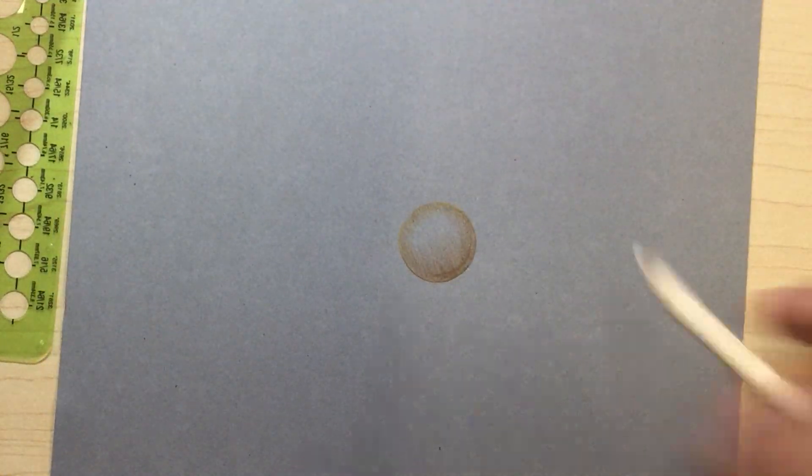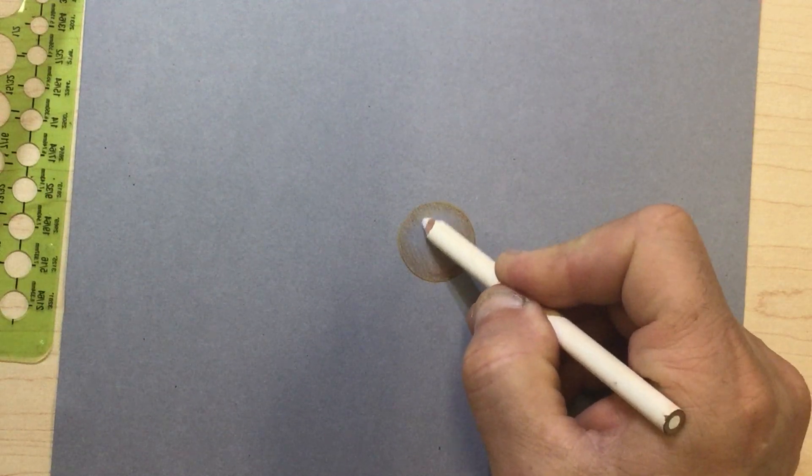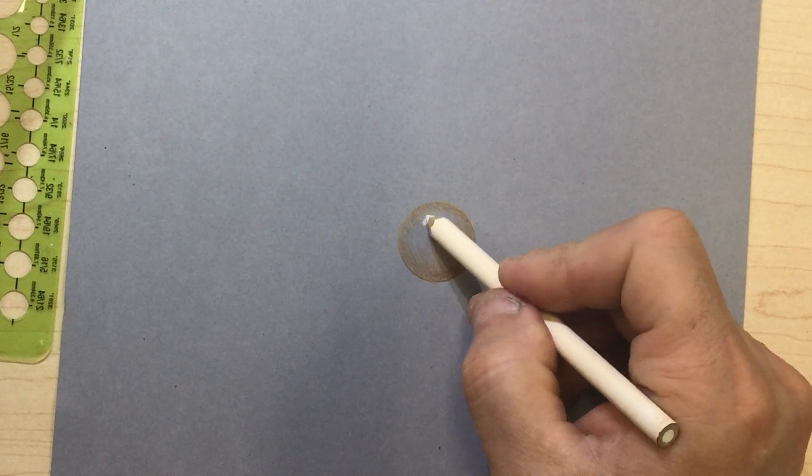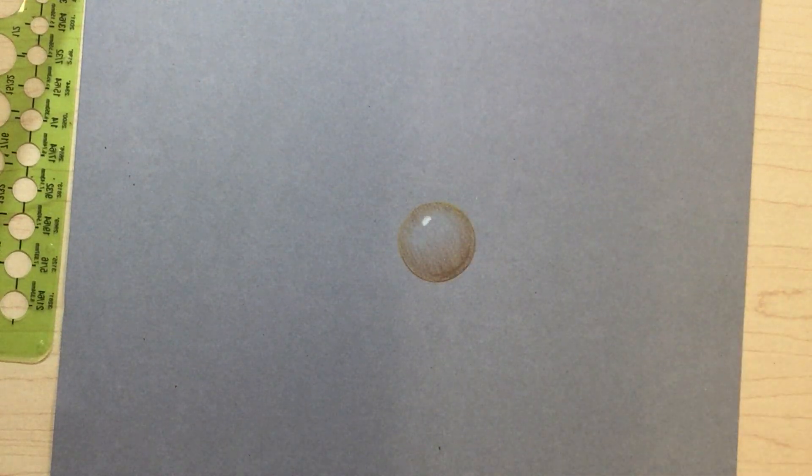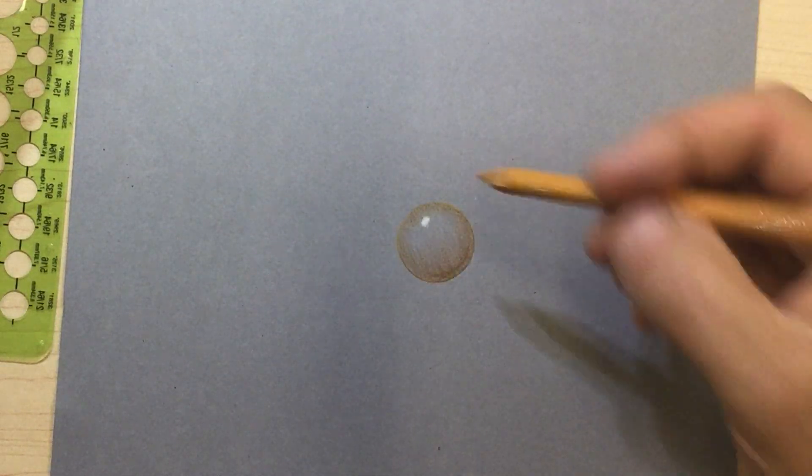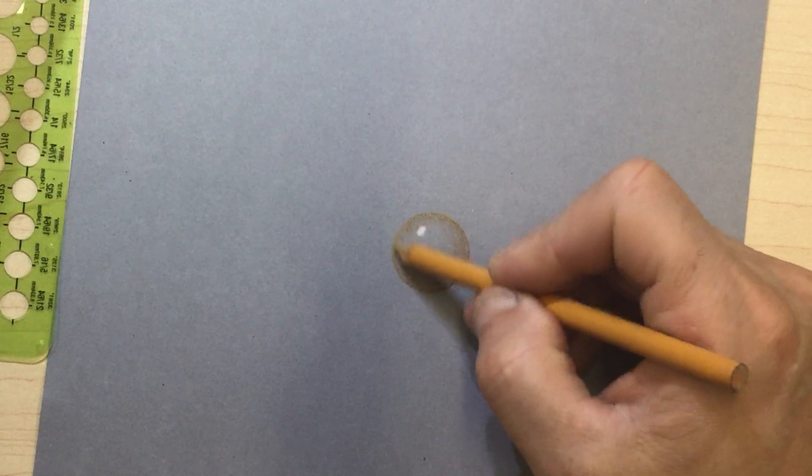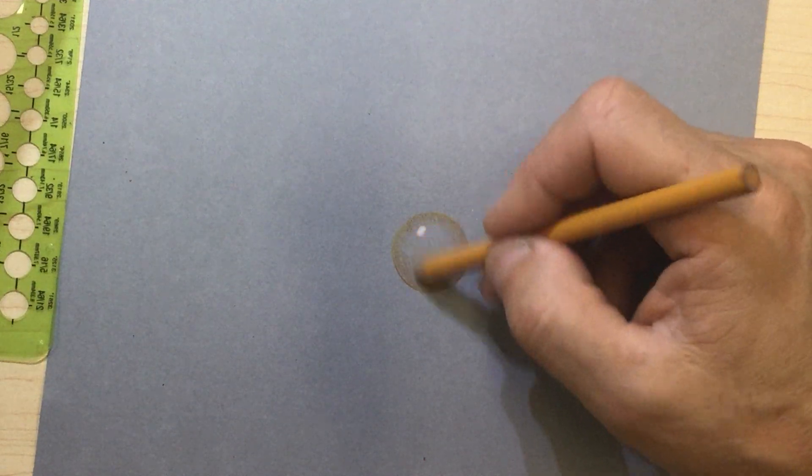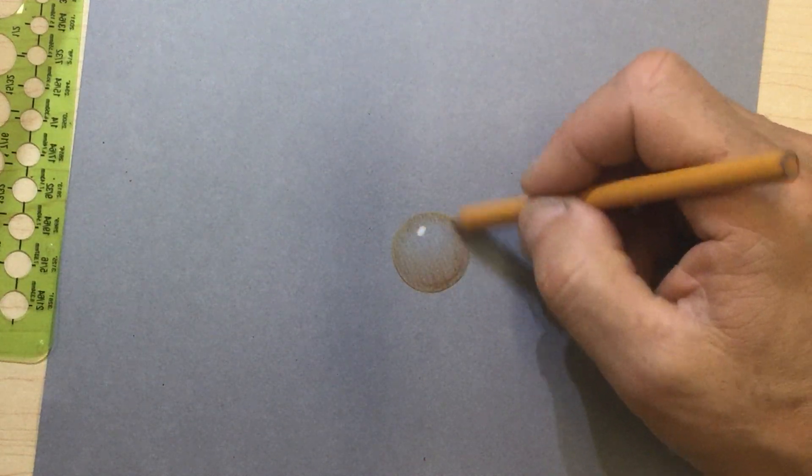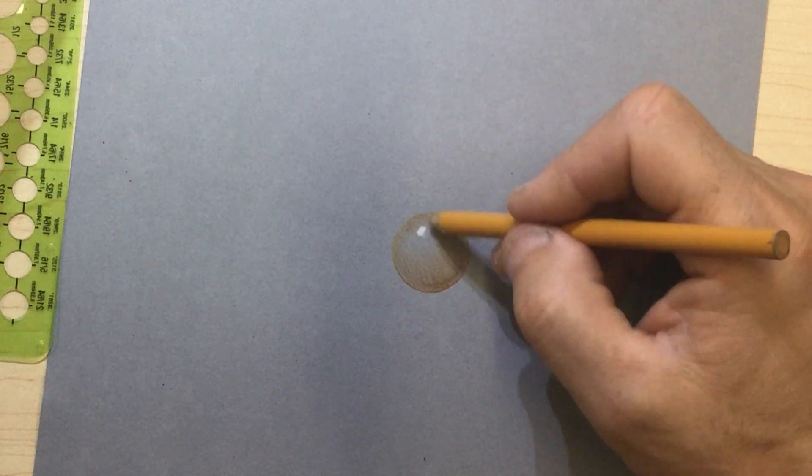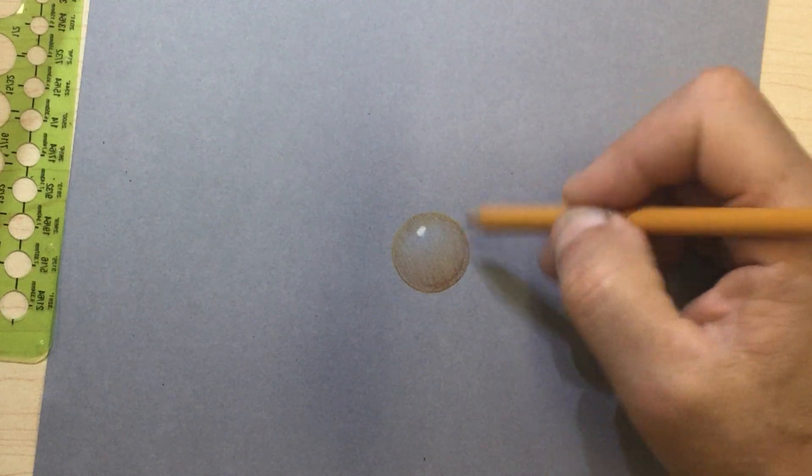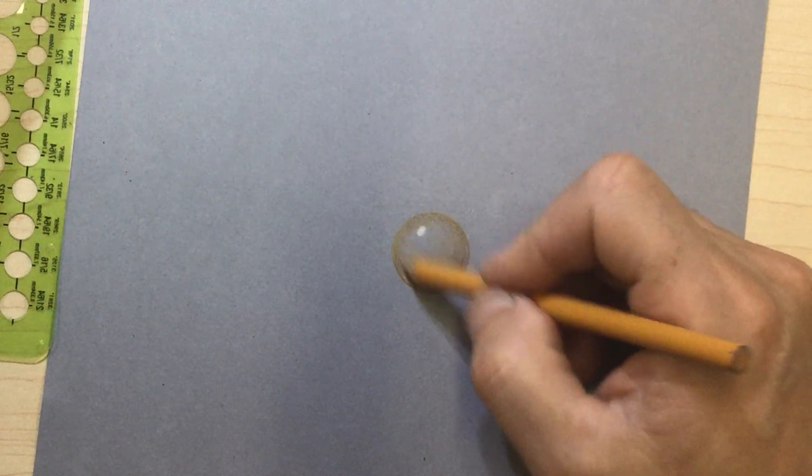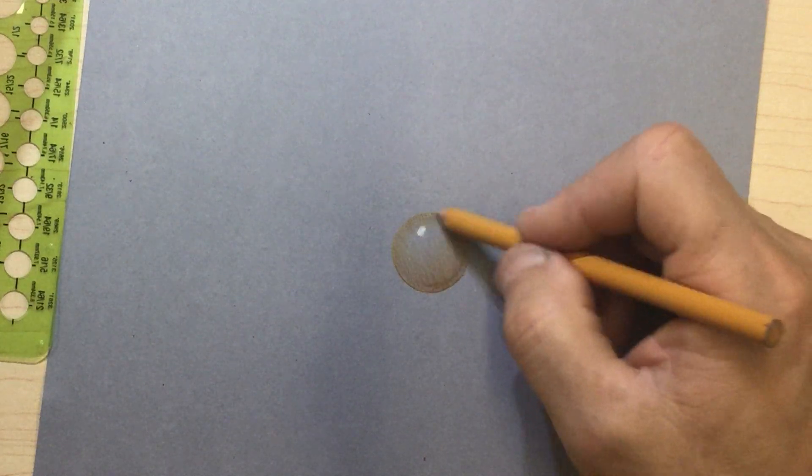I'm going to put in my core highlight. The shape is dependent on the light bulb. If it's a long light bulb like the ones in class, then it's going to be a longer core highlight. If it's a spotlight like the one that I use in my studio, it should be more round. It all depends. Your bench lights are long, so they will give you a longer core highlight because the light bends around the piece.